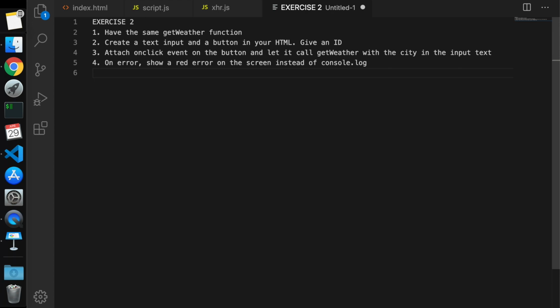And the last one is extra. You don't have to do this. This is a bit extra. Show a loading message when the request is not done yet. So some kind of loading indicator while the request is there. This is extra points for the students who are motivated and completed steps 1 through 4 easily. You don't have to do this.